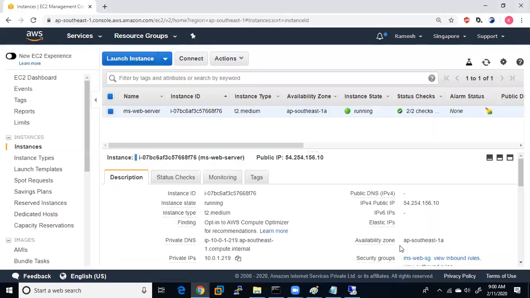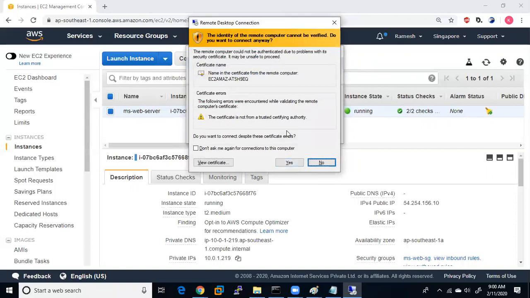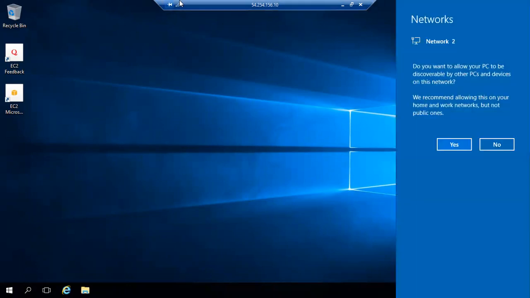Let's copy it, and in the RDP client window, let's paste the password. It shows the server's identity, and we say yes. As we're making the initial login, it's just setting up the user profile. Okay, there it is. Right now we are remotely connected to a Windows server that's running in the Singapore region. If you are a Windows administrator, you can carry out your daily administrative tasks, or just provide these credentials, like IP address, username and password, to the particular Windows team or developer application team who want to work on this Windows server.